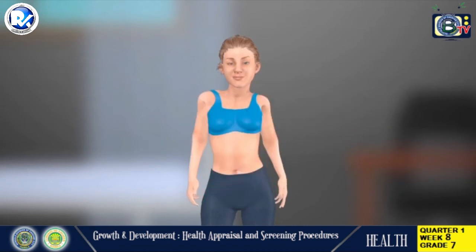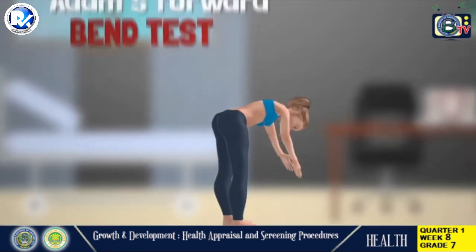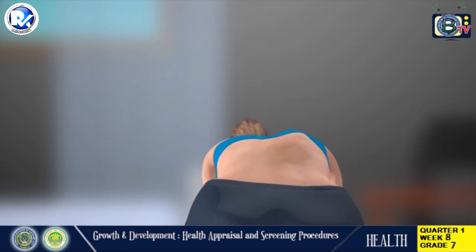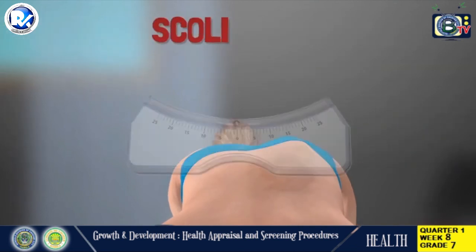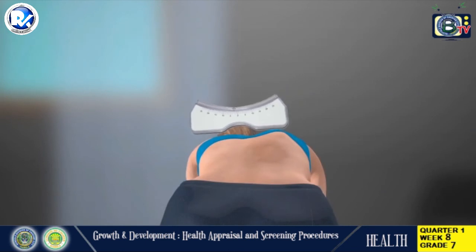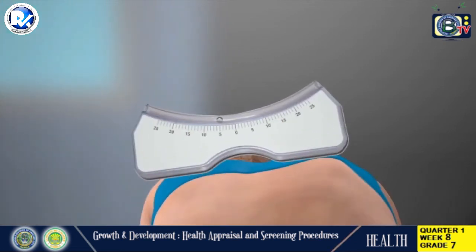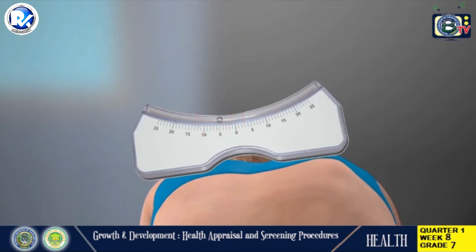One test your care provider may perform is called the Adams Forward Bend Test. As your spinal curve develops and the spine twists, asymmetry of the rib cage or waist is created. A scoliometer is used to measure the amount of rotation. Trunk rotation is determined with a forward bend at the waist and is a reflection of the severity of scoliosis. A rotation of greater than 5 to 7 degrees suggests scoliosis may be present.